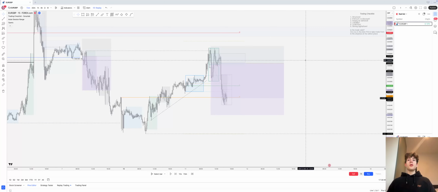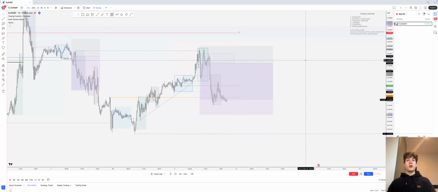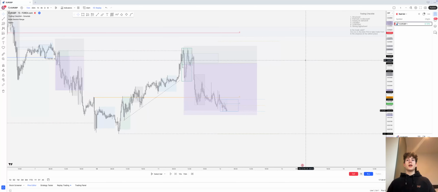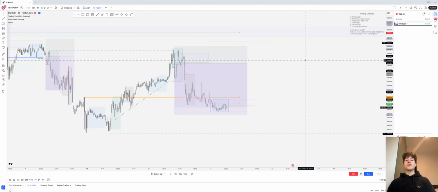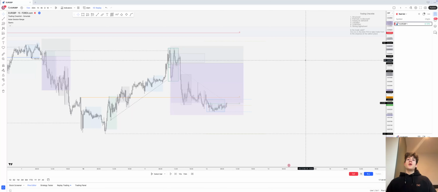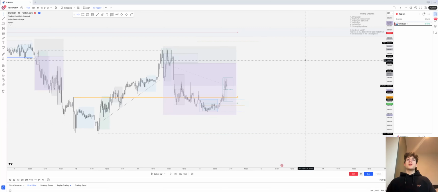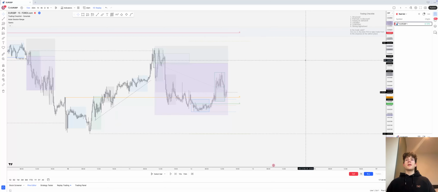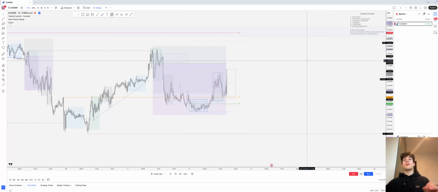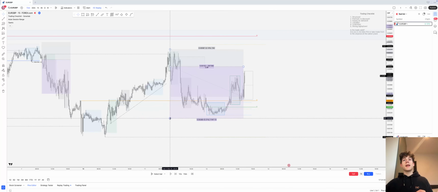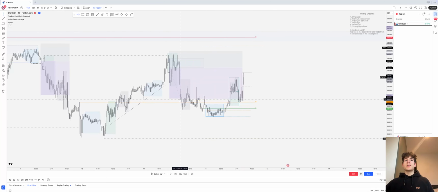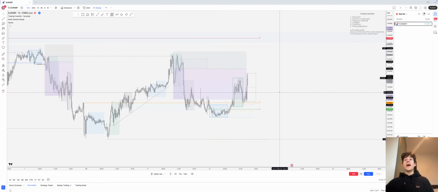So price trades down lower, right? And it got very close to our TP, but then price reverses on us, and over here I stepped out of the market once again. Over here, for a 1.75 RR, I stepped out of the trade. Now why did I step out of the trade? Once again, because there was heavy news.